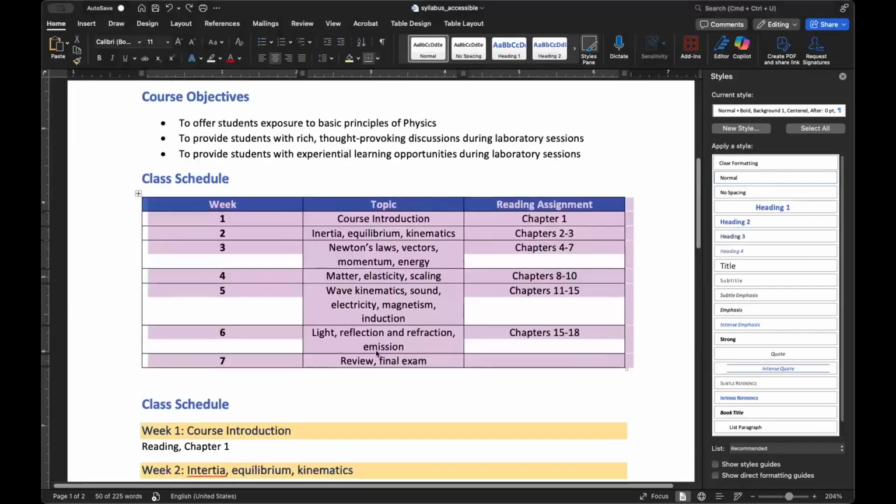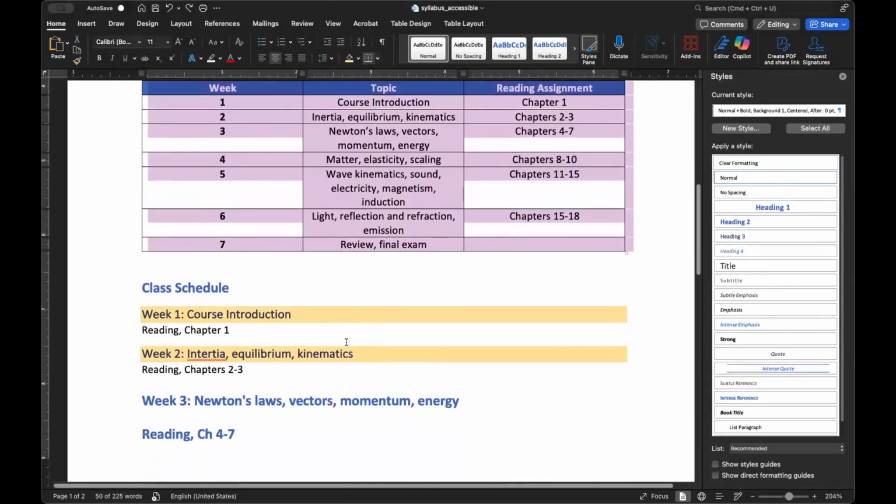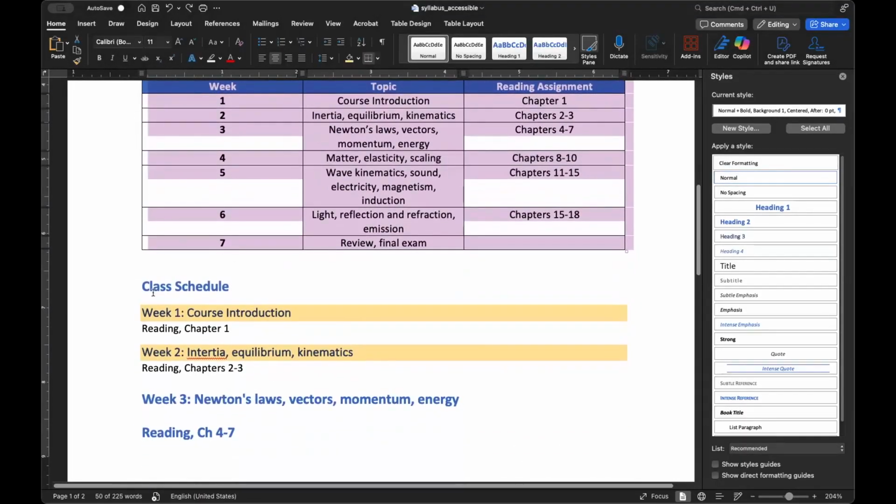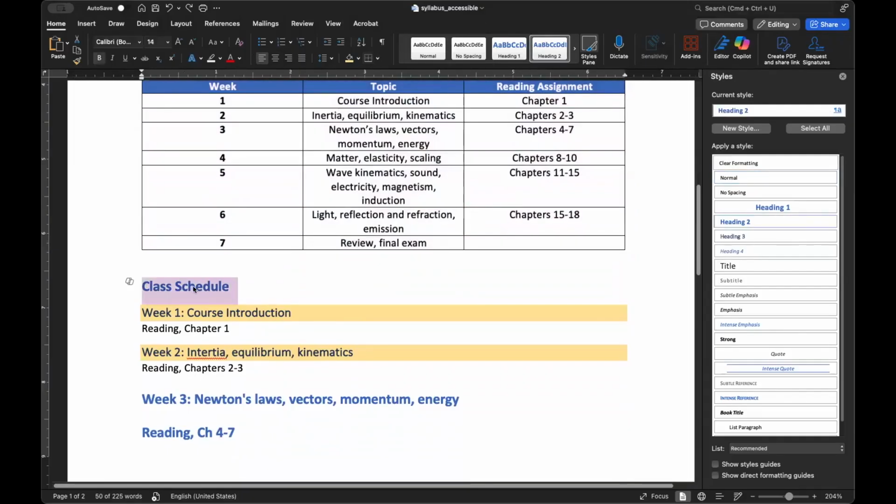However, what you can do is, if you see below, I did an example of a class schedule, and this class schedule is using a heading 2, because heading 2 here is selected. And the week 1 course introduction is heading 3.